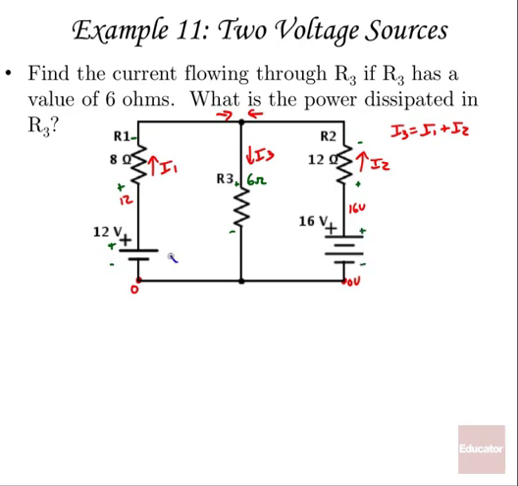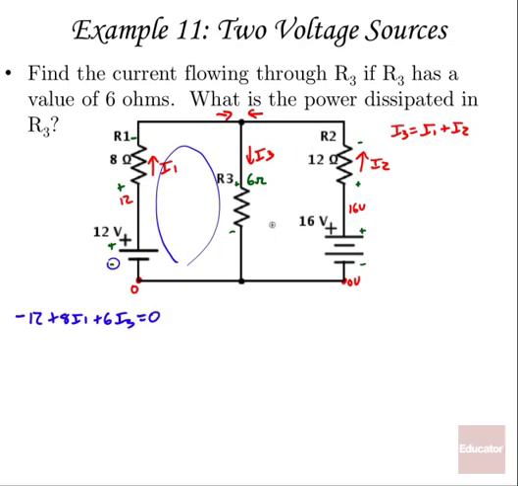Now, as I make my loop around here, if I start down here, I always look at what sign I see first. If I'm going this way up, I see the negative sign of that battery first. So I'm going to write negative 12 volts plus, well, the next potential drop is going to be V equals IR, our current flow times our resistance by Ohm's law. So this will be 8 ohms times I1, so plus 8 I1. Then as I come around to this part of the loop, I've got I3 times R3. So that's going to be plus 6 I3. And at that point, I'm back to where I started. Must be equal to 0.